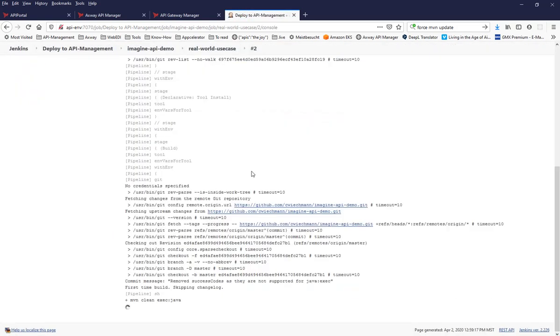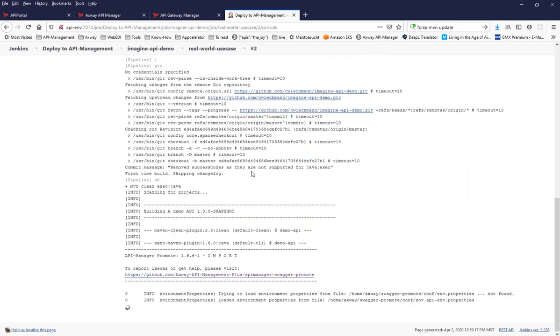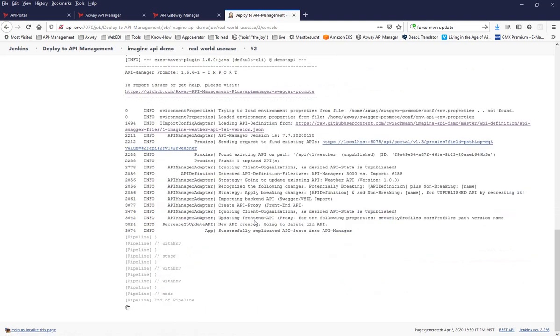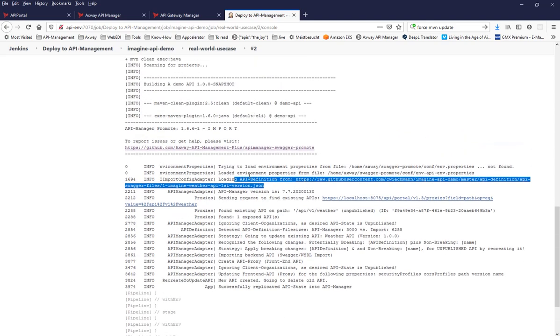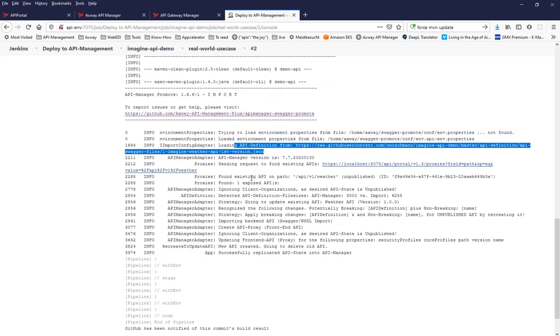And now you see the same happened as on the command line. It's calling that API command line tool. It's replicating the API. And the difference is, of course, that the API definition is now coming from that repository. Yeah, okay, there is a small mistake that it is taking the information from master and not from the branch. But anyway, this is not so super important now because it is something you can very likely fix. But this is the point of how that API can now be replicated via a pipeline into the API management system.